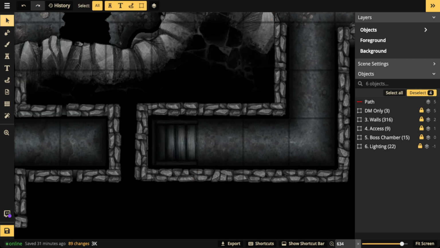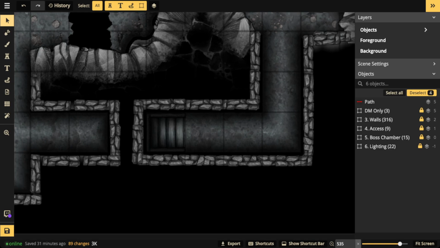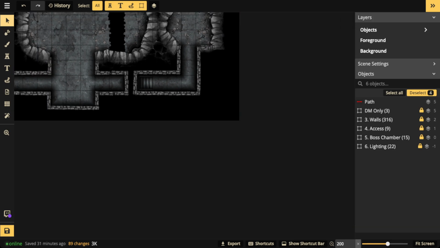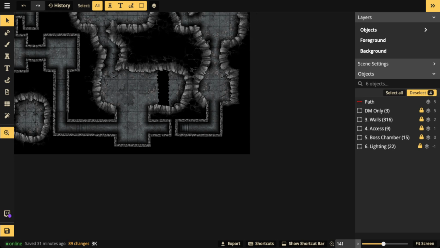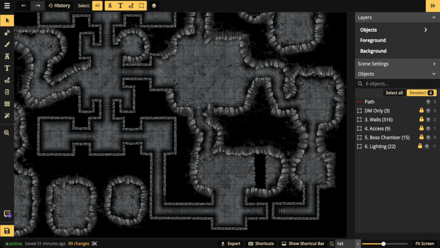It looks a little bit more interesting, and it's going to save your machine some resources, because the more objects you have on your map, the more resources it's going to take, the more lag that it might create. So flattening is great, and because you're going to be using this map later, and maybe for other dungeons and things, you don't have to select everything and delete it. All you have to do is just paint over it again. Okay, so it's really, really helpful to use flattening, especially if you want things to interact with the shadows.